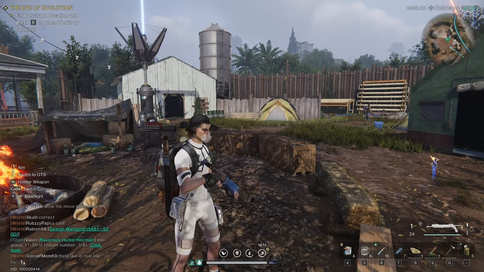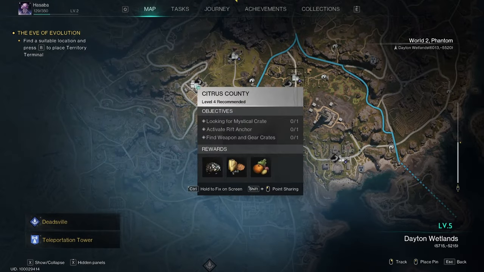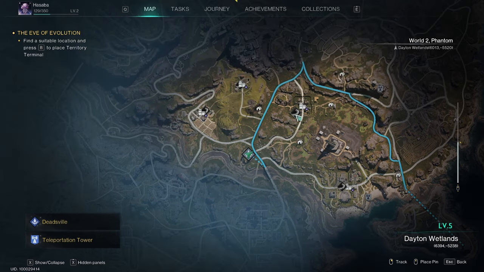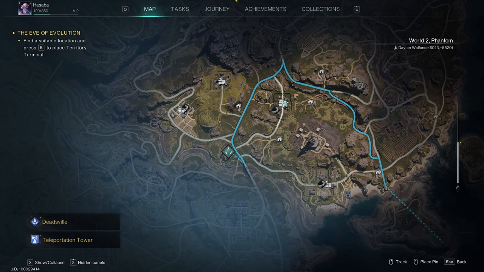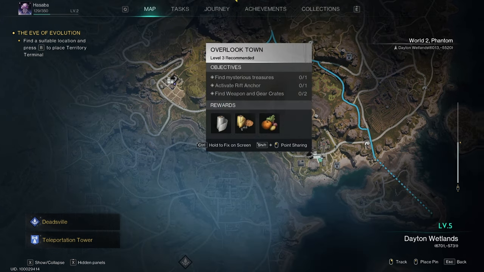So I think the next thing I'm going to do, because I'm here, I'll probably need to set up a camp really. We'll go over there, Citrus County and Rotten Manor. I need to head over there as well. There's a rift anchor over there as well, to reach the monolith of greed. Okay, so I need to go over there and complete Throughville as well, and overlook.